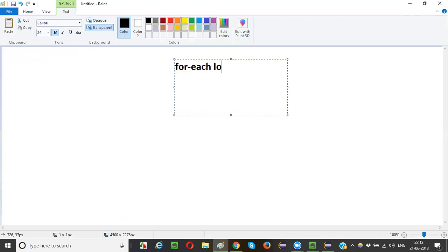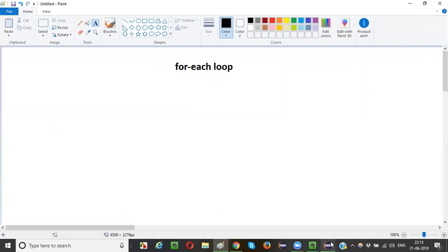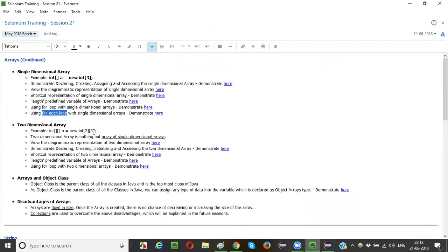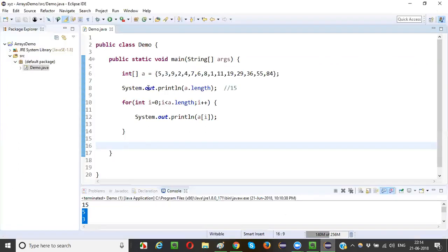For each loop, the last iterative statement. Programmatically, I need to explain, guys. The same example which I have shown here, I will convert into a for each loop.